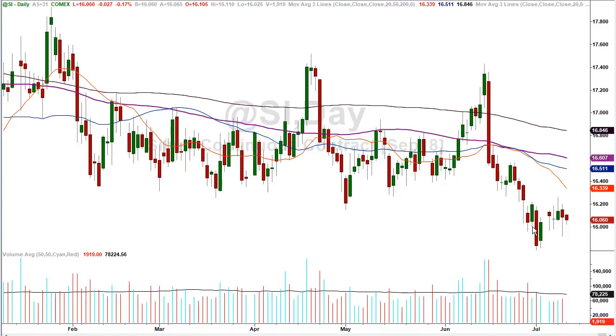From a daily perspective, you can see we made a bottom, and this could be going sideways to make another push higher, but look what's waiting for us higher. You have the 20-period moving average curling down. That's going to be some overhead resistance. You have this particular high right here, just above the 20-period moving average, overhead resistance.